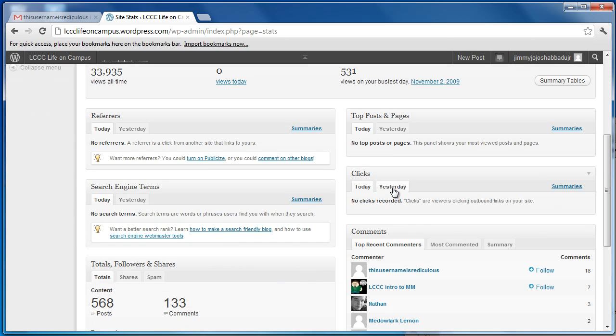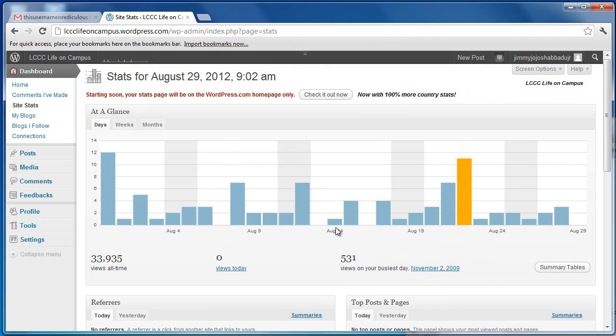So there are still people visiting the site from time to time, getting there just through web searches. Actually, it says here it's all-time views 34,000. So that's not too bad. Views on the busiest day, we actually had 530 people look on November 2nd, 2009, and I think that was a Halloween blog. There was some kind of haunted theme, and that's how a lot of people ended up on it.